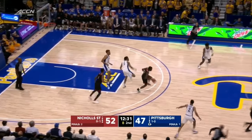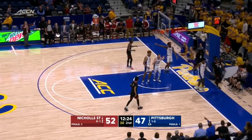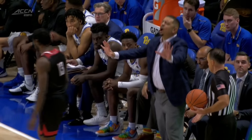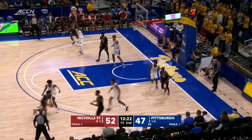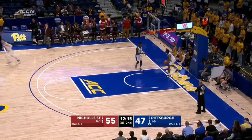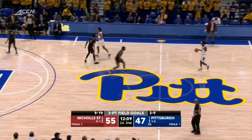Down low and a ball turned over by the Panthers. Jones gets it down low. McClanahan misses and the ball tipped out of bounds off of Pitt — will be Nichols basketball. Jeff Capel trying to get his team to calm down. Can't do it all at once. When you're a young team, it's so much a psychological game as much as X's and O's. He just brought up deflections — that's a stat they keep in practice. A deep three from D'Angelo Hunter — now three of four from beyond the arc. Nichols State 10 of 19 from three.